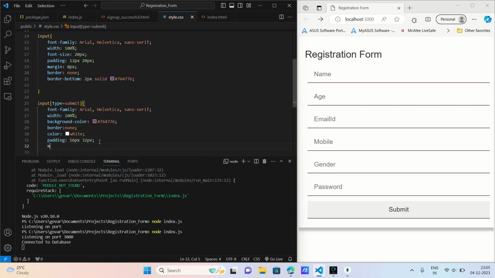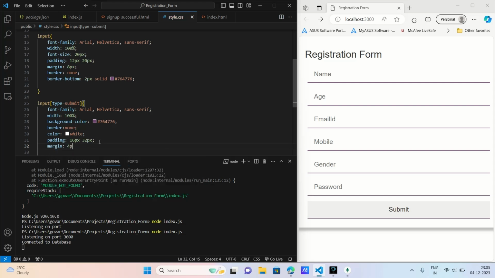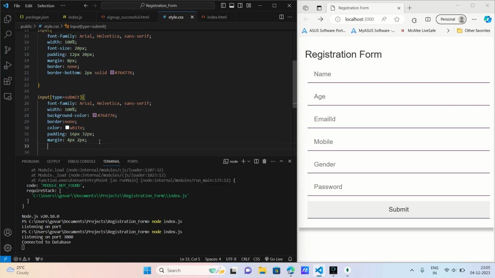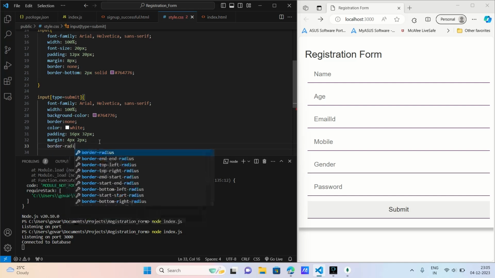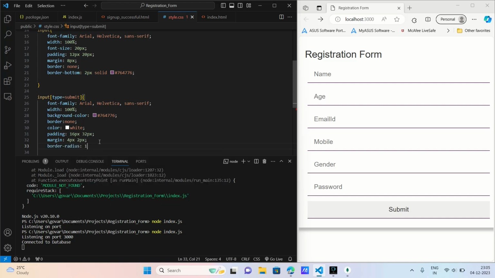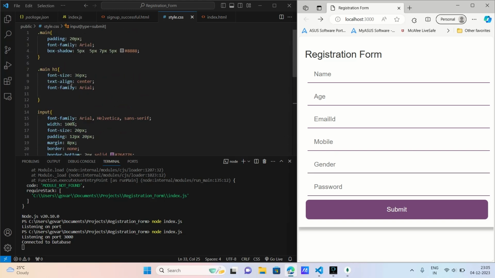Next I'm going to give margin as 4 pixels, space 2 pixels. Next I'm going to give a border radius as 10 pixels. I think that's it. Let me refresh it once again and see the page. See, our page is looking a little bit nice here. I think that's it.